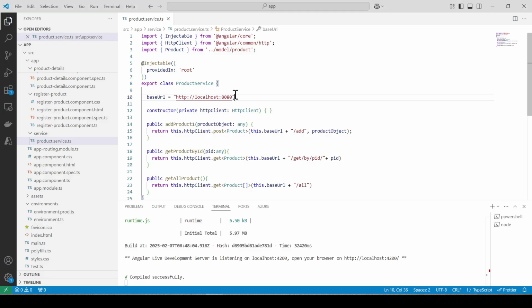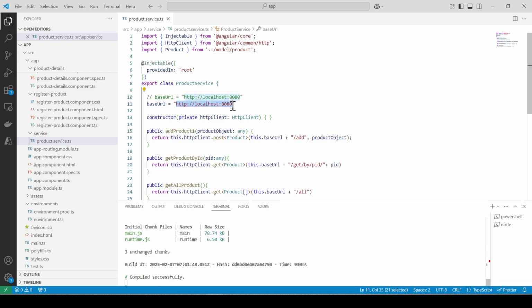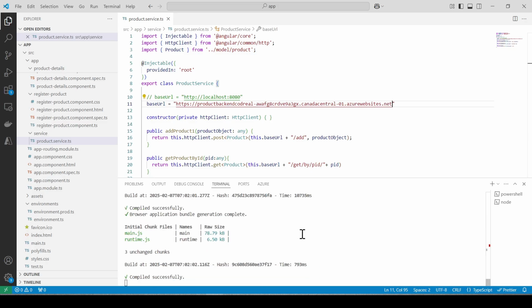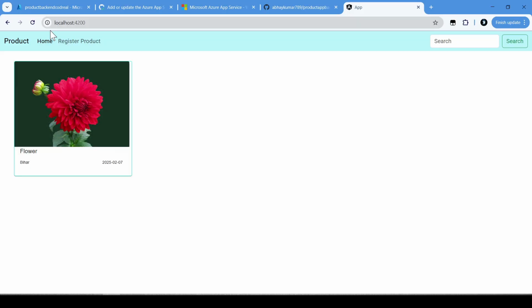Now let's update the front end with this backend URL and test it again. We'll try adding one more product from the UI.